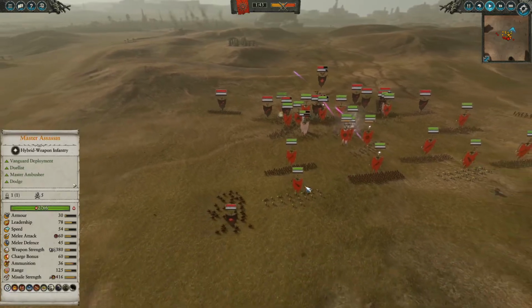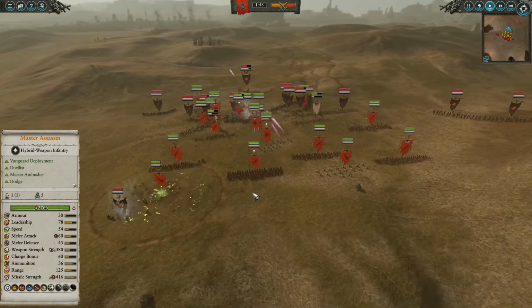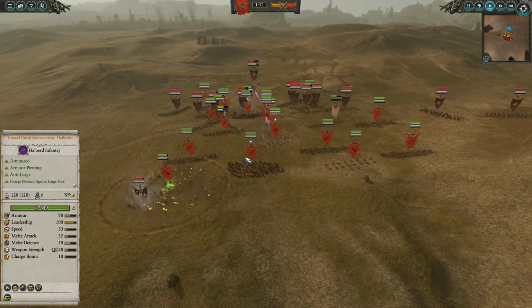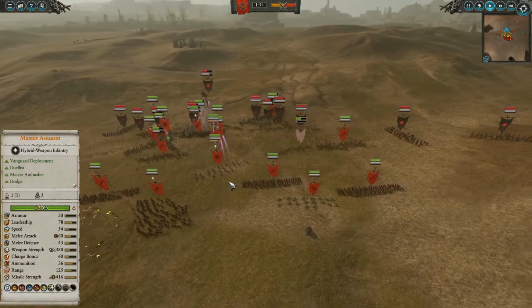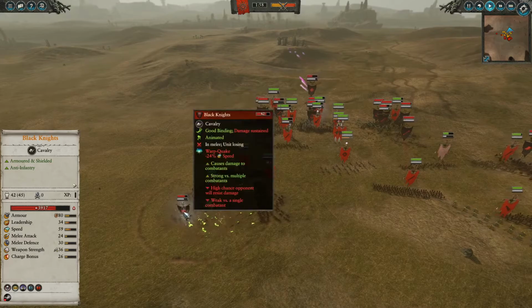The Plague Priest is doing his job here, and we'll see down comes the Seismic Snare and the Warp Quake on these guys, getting them stuck in place. Some Clan Rat Spears. Actually, bring over the Council Guard. They will rotate over to try and polish off these Black Knights.